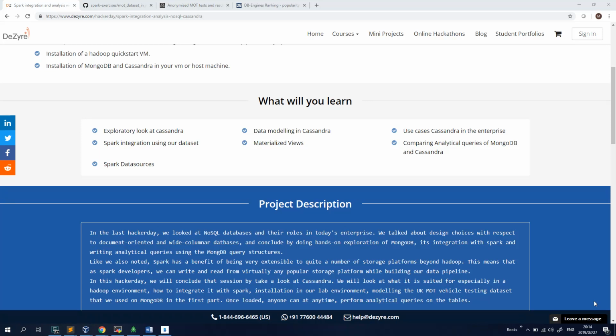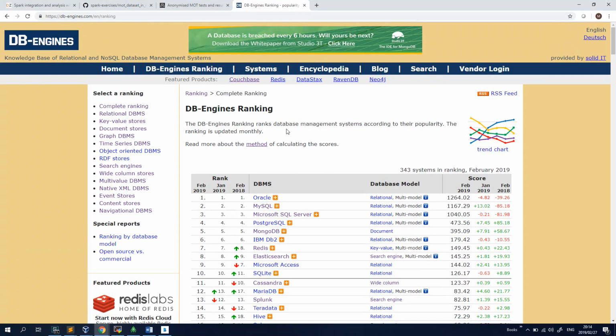However, in line with the tradition we did in the other session, I would like to refer you back to the dbengines.com website, where we have over 180 databases that are ranked both according to their popularity universally and according to their popularity in their various classes of database types. If you look at this, you would see that MongoDB is the fifth most popular database out there, and also the most popular document oriented database, right?